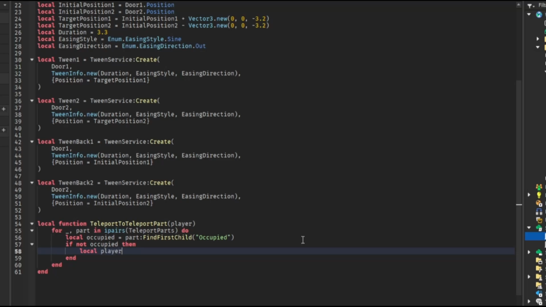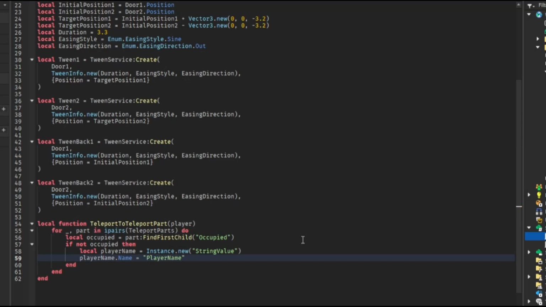local player name is equal to instance.new string value. Player name dot name is equal to player name. Player name dot value is equal to player dot name. And then player name dot parent is equal to part.